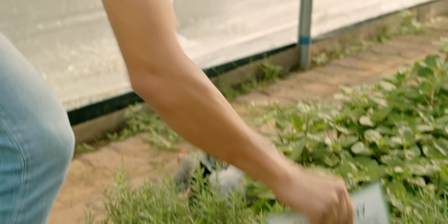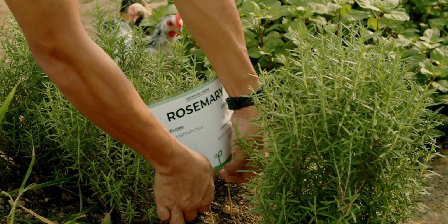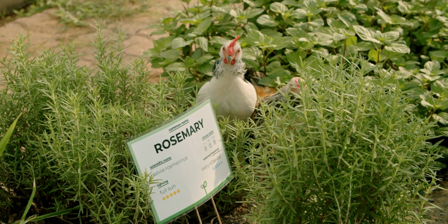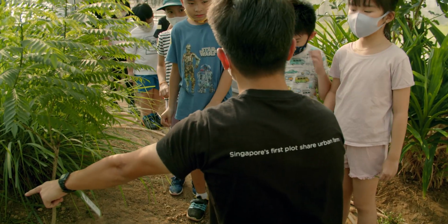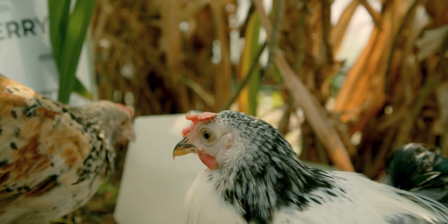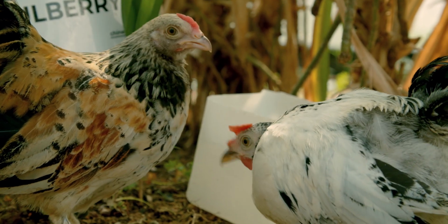And anyone knows what this plant is? Rosemary. Rosemary. What do you use this for? Oh, look, a feather. A feather? Where? The white one is Mayo, and then the brown one is Soya. Okay, so Mayo is a rooster, and Soya is a hen. Okay, and then they are just 4 months old. They are still very young chicks.